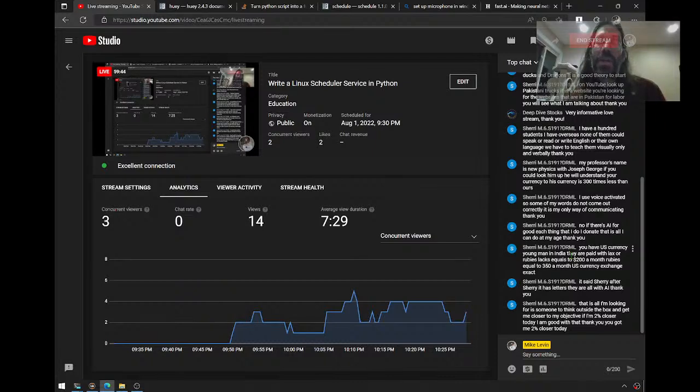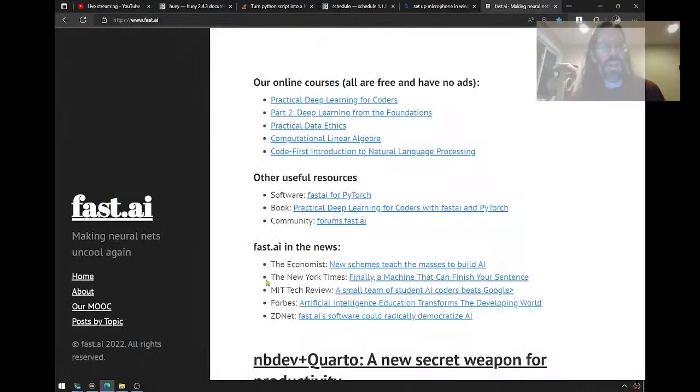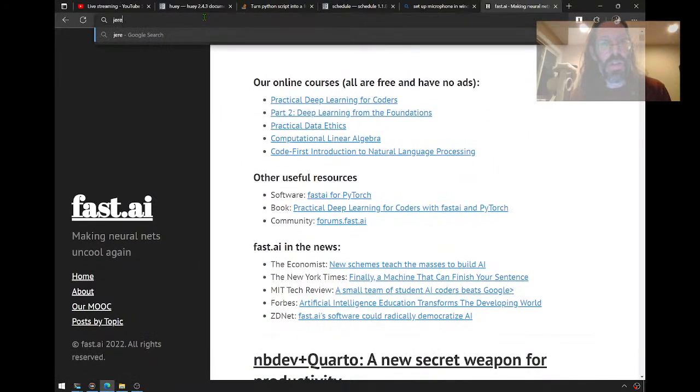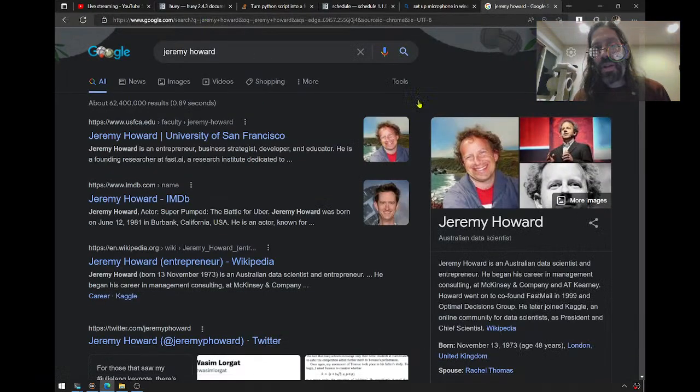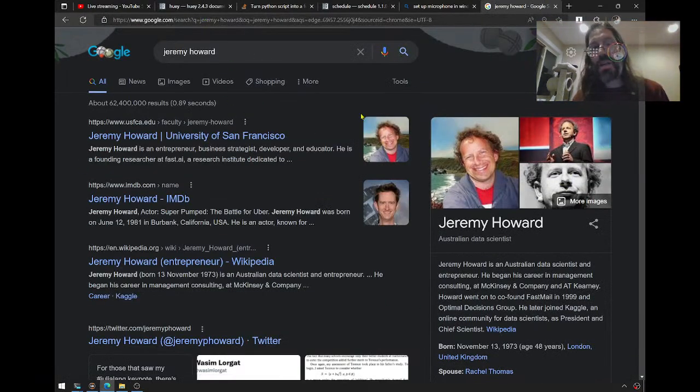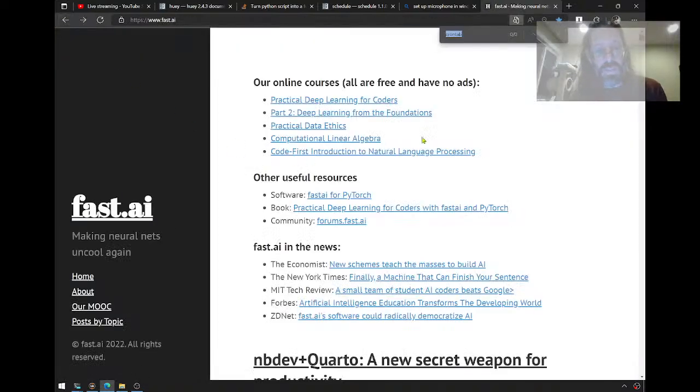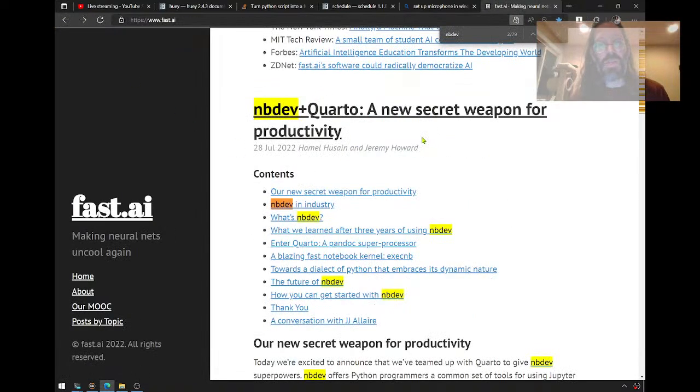Had I done it a year ago, I might have ended up on TensorFlow from Google, which is a vendor trap. Now that I've discovered Fast AI and realized that this guy, Jeremy Howard, is a wonderful guy, this Australian named Jeremy Howard, he wrote Fast AI. He did it with some people, but for the most part, he wrote Fast AI, and he wrote this other wonderful tool called NBDev that I use all the time.